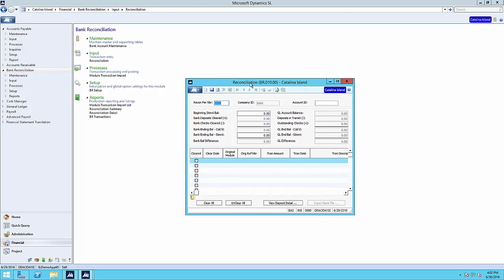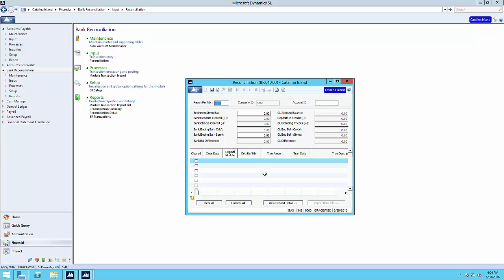So how this works is bank reconciliation pulls into one centralized location all transactions affecting cash from the subsidiary modules that we listed in the PowerPoint, to then either manually tick off transactions as they appear on your bank statement, or you can use the bank import feature to pull your bank statement electronically in to handle the transaction matching for you. With either option, the end result is going to be a report that shows the process or even any outstanding transactions that show after you've run the reconcile process.